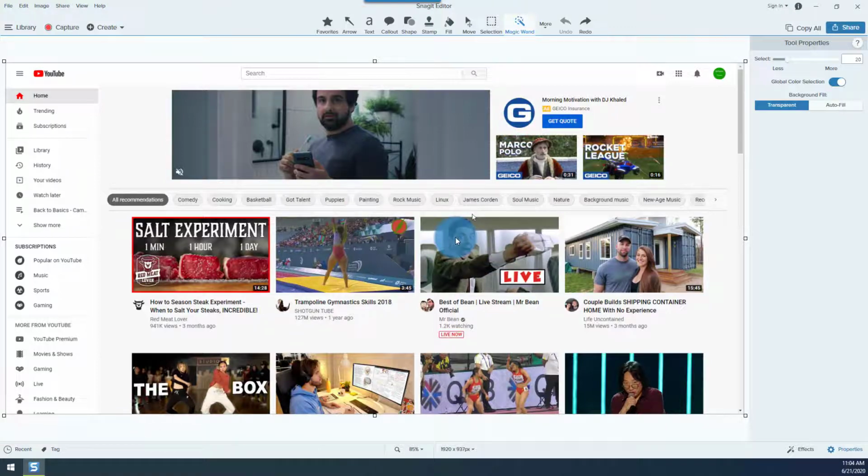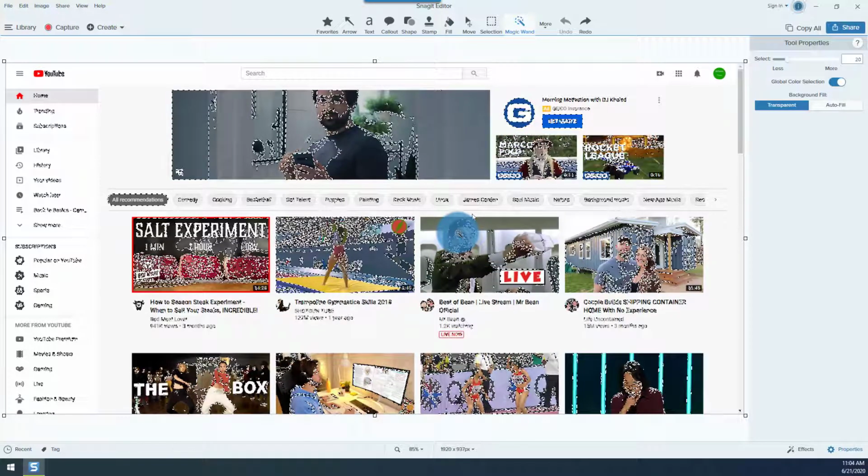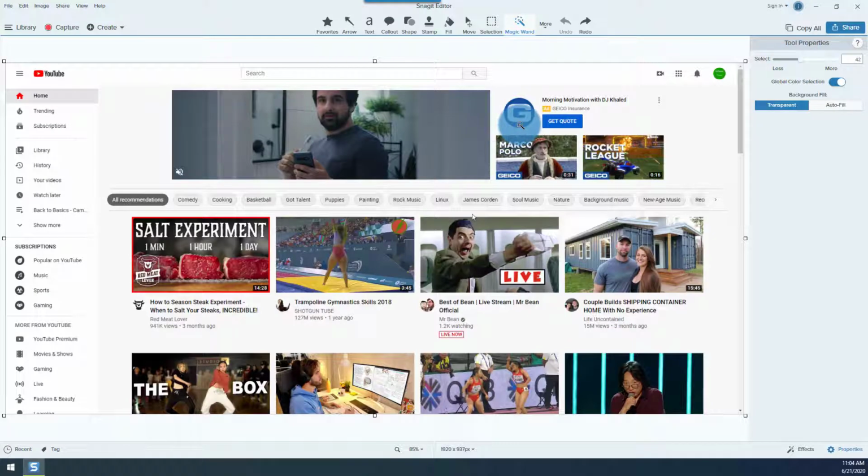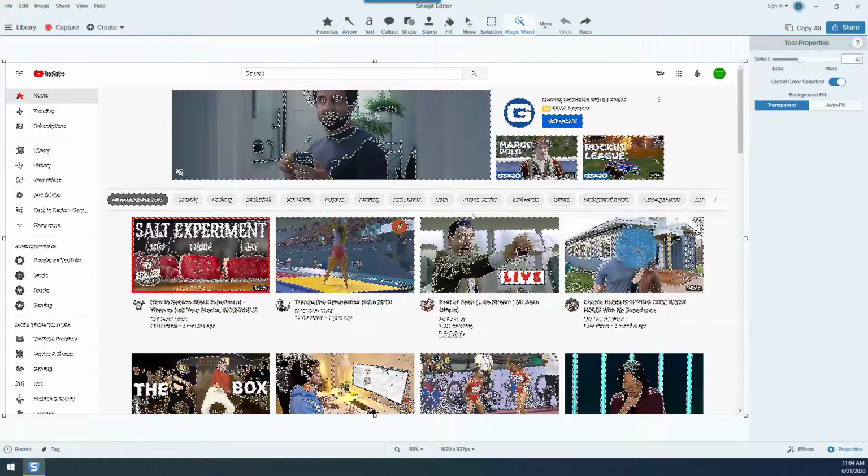Snagit processes the image. Now, Snagit's having a little trouble picking out some of the stuff, but you'll see a lot of the things that's selected are blues. So it grabbed the blue here, grabbed the blue here. This image has a lot of blue in it, so it's a little difficult for it to pinpoint. If I increase this back up a little bit, clear the selection and reselect, it's a little better. It started picking out some of the lines in here and lines here.